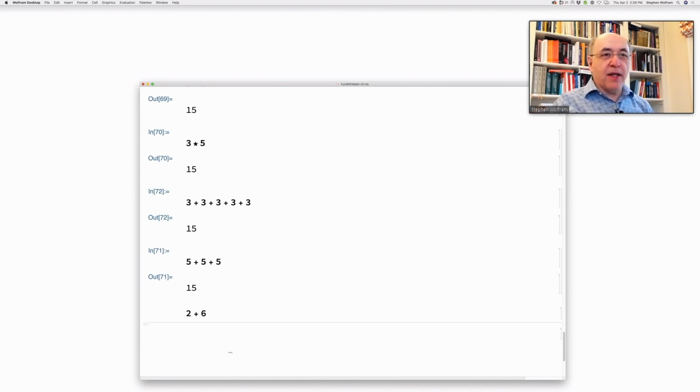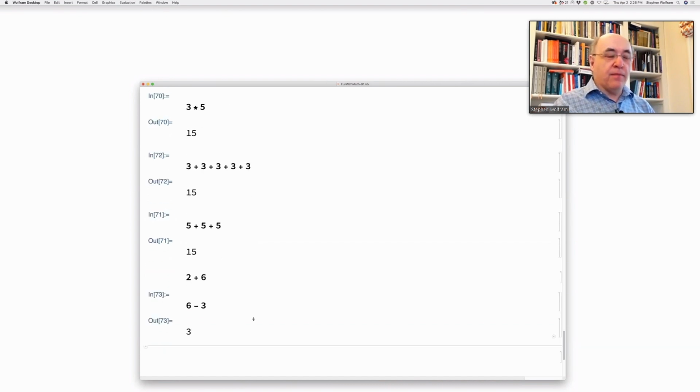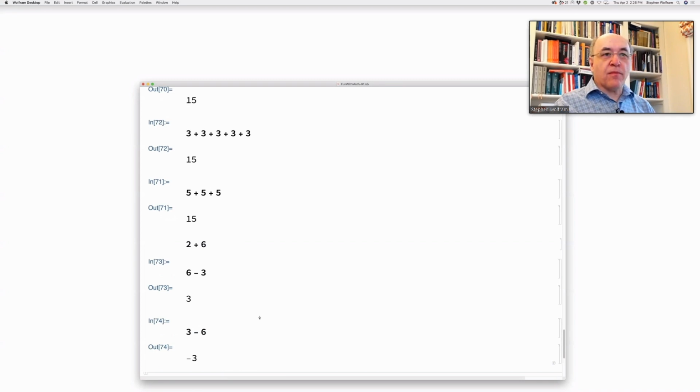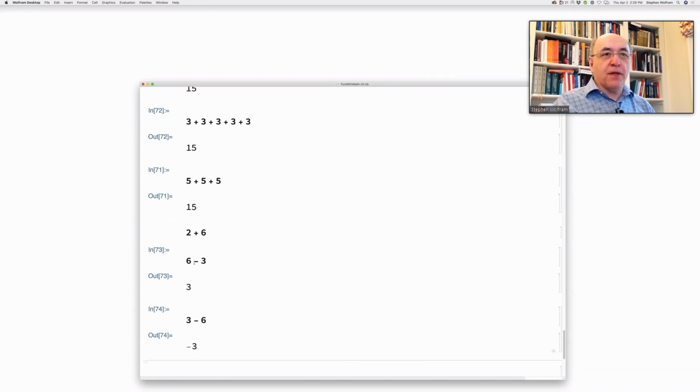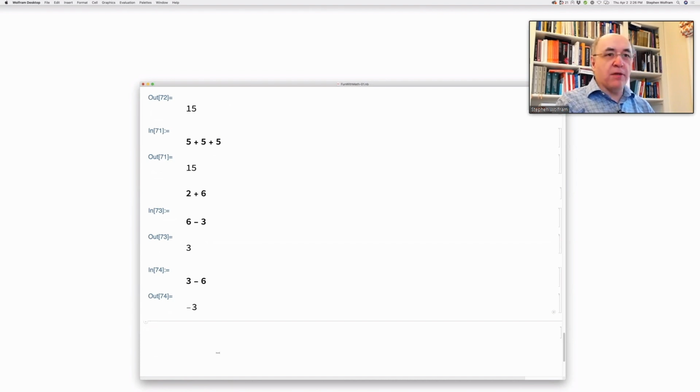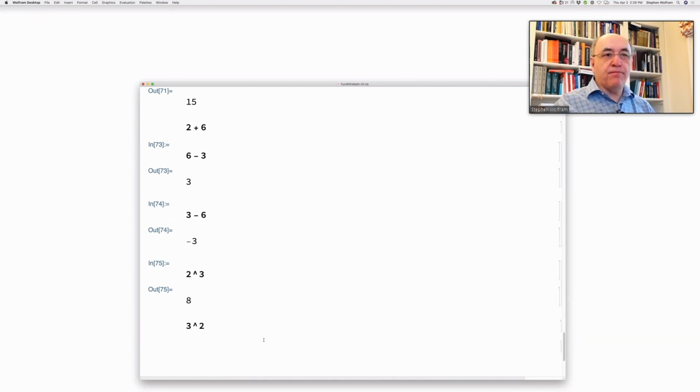Okay, so can we think of an example of an operation that isn't commutative, that you all know about? Okay, so yes, powers are not commutative. That is a good example. I was going to do an even more elementary example, which is subtraction. So 6 minus 3 is not the same as 3 minus 6. It's just an example of an operation where if you put things in the opposite order you don't get the same answer. Another thing that doesn't have that property is powers. 2 to the power 3 is not the same as 3 to the power 2.